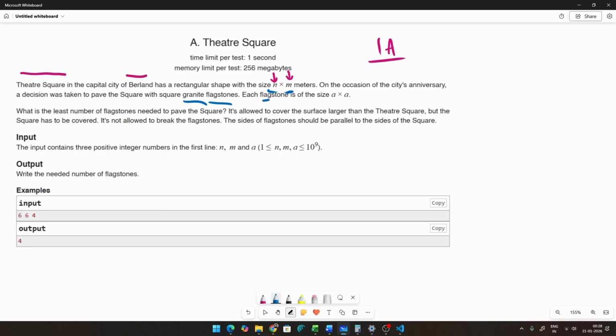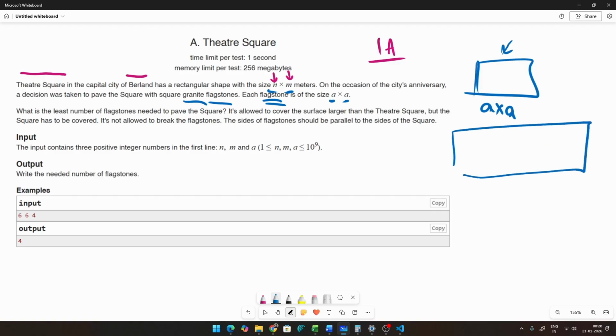Each flagstone is of the size a into a. Since this is a square flagstone, basically a tile, the dimensions of this tile are a cross a, and the field itself, the Theatre Square, is a rectangle of size m cross n. That is what is given to you.